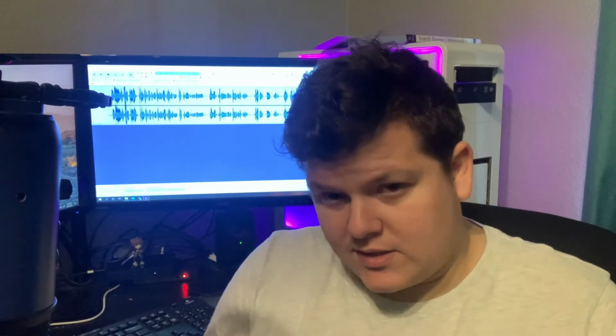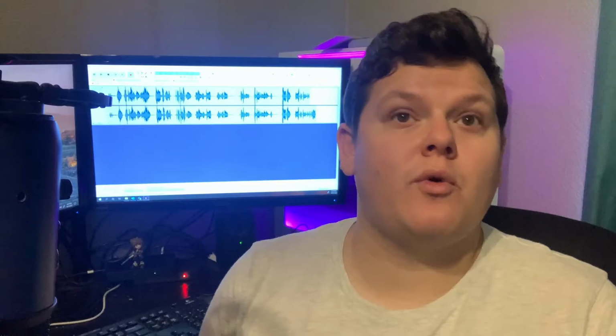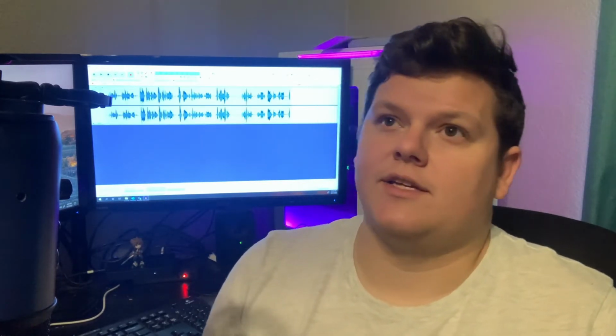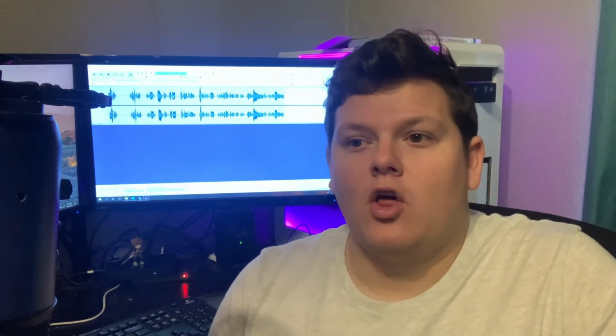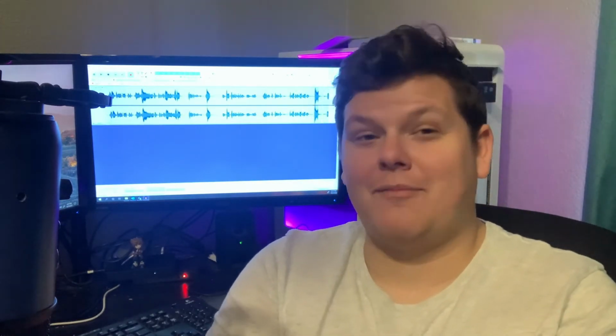This is fantastic. So real quick side note here, when I saw that, my immediate thought was the cheaper M.2 PCIe Gen 4 1 terabyte SSDs go for around $180. That is still a lot cheaper than, I think it's a rumored $230 or $240 for the Xbox Series X Seagate memory card. In my SSD video, I specifically said that card is probably going to be expensive because that storage is not cheap, and Seagate doesn't make cheap storage, and it was proprietary. It came out that it is rather expensive for what people think of as a memory card, because if you're as old as I am, you remember memory cards in the PS1 and PS2, and they were never $200 something. They were never over 50 really, unless you count the PlayStation Vita. That's another story for another time.